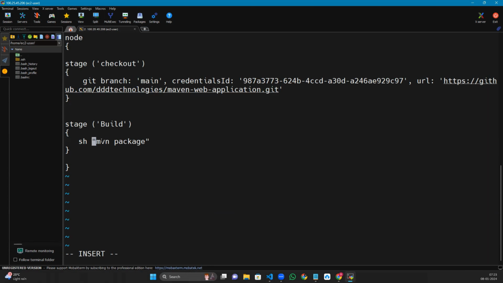Jenkins is running on Linux, Red Hat Linux. To execute the command, we need to specify sh. In case your Jenkins server is running on Windows, then you have to use bat instead of sh, followed by mvn clean package. And this is for Windows.